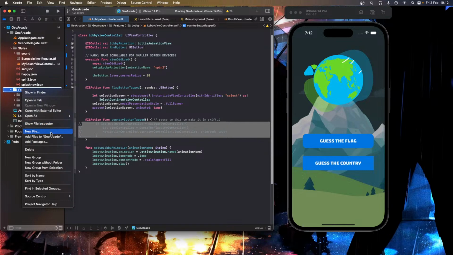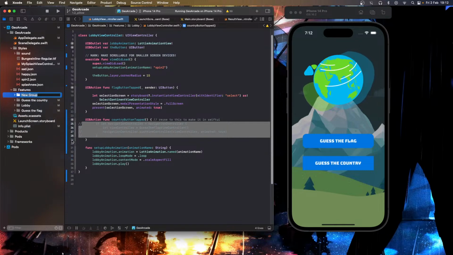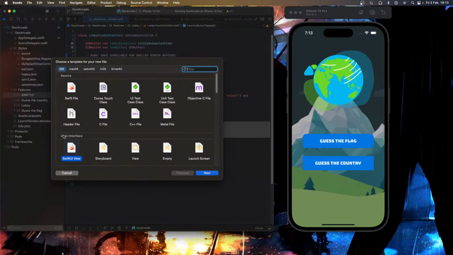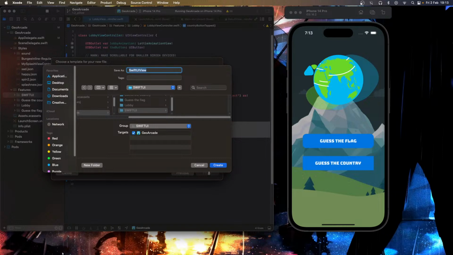So new features, let's go new group, and just SwiftUI. My refactoring journey begins now. New file, and we would call this, it would be SwiftUI, but let's go for Geo Puzzles.